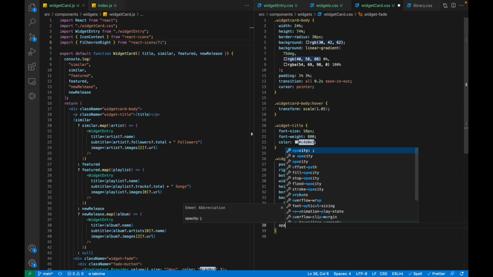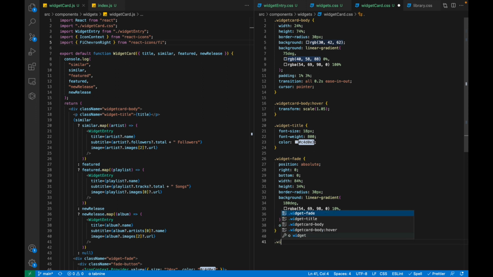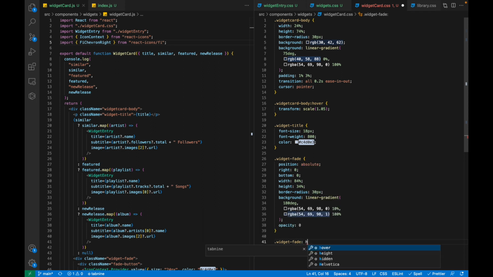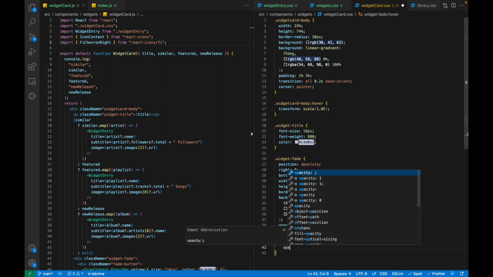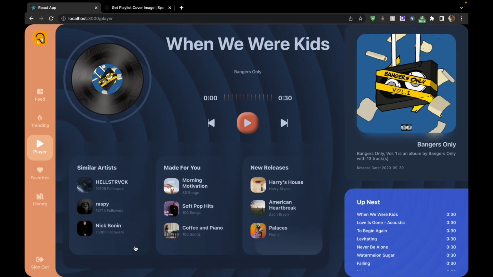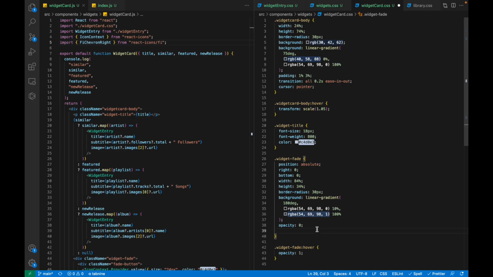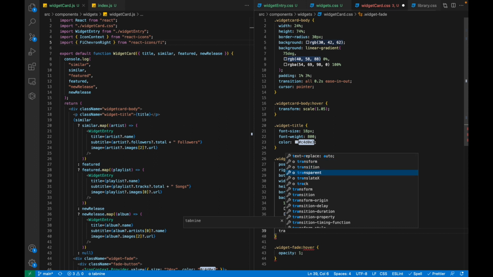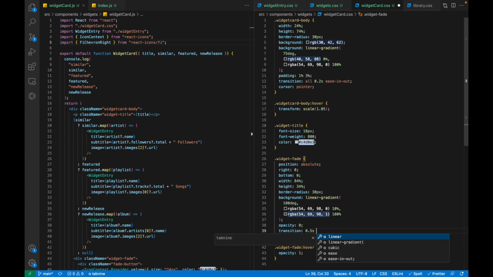Now after this, initially the opacity would be 0, and once we hover over this, then we'll be adding the opacity to 1. Alright, so this will be hover. Inside the hover, we'll just do opacity is equal to 1. So you can see, once you hover, you're getting the opacity. Alright. First of all, let's make the transition smoother. We'll add transition of 0.5 seconds ease in and out.